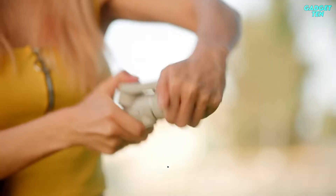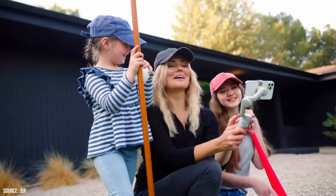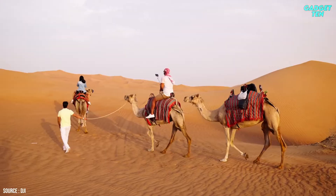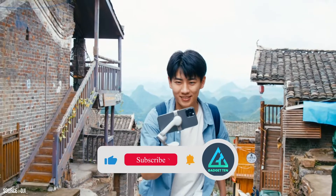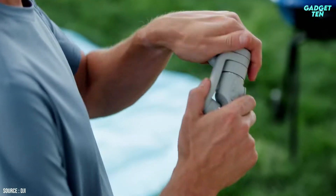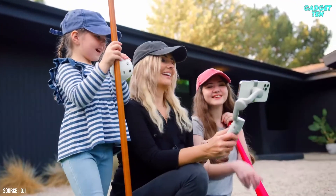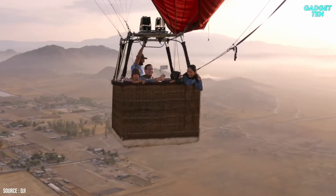Number 1: DJI OM5. The OM5 is one of the smallest, lightest gimbals, making it the most attractive option for many people. With its 21.5 cm selfie-stick-style extension rod, it might not be the most traditional mobile gimbal — some will appreciate the extra distance, but it comes at a cost. The long battery life offered by the older OM4 is drastically curtailed here, though the OM5 can act as a power bank for your phone. The OM5 features a magnetic clamp that makes mounting and unmounting your phone a cinch, and at 100 grams lighter than the OM4, its powerful motor still does a great job stabilizing larger, heavier handsets.